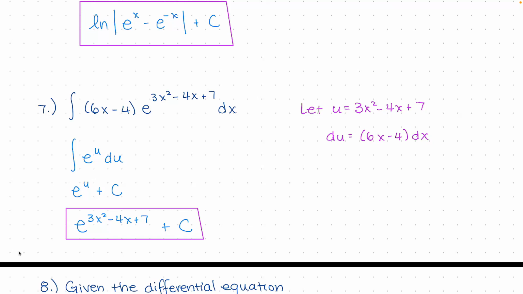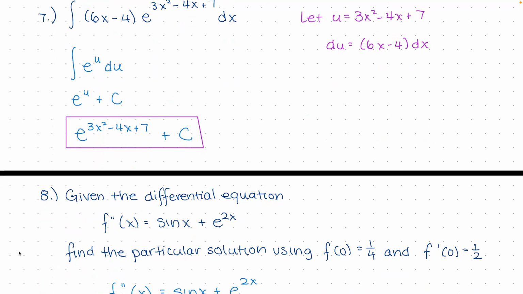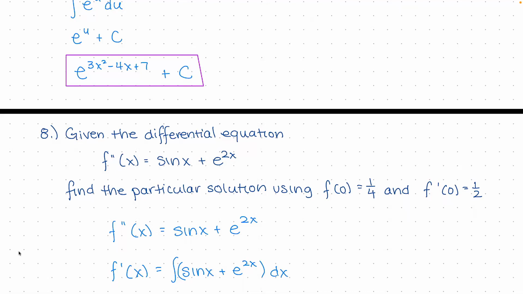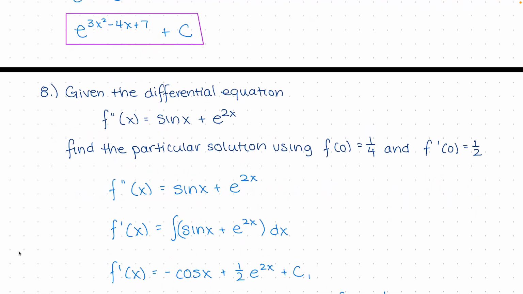All right, you guys ready for number 8? Yeah. All right, let's do it. So here was the problem. So the very first thing is you want to take the integral. Now, I didn't actually use the integral symbol, but find the antiderivative of each part. And, oh, I guess I did. So the integral of this, well, the antiderivative of sine is negative cosine.